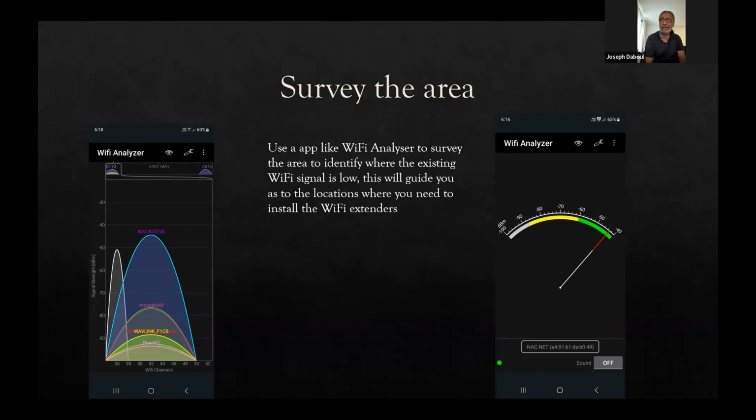And the other thing you can do is if you place in repeaters, you can use the Wi-Fi analyzer, which is the meter screen. That gives you indication as to the level in dB.